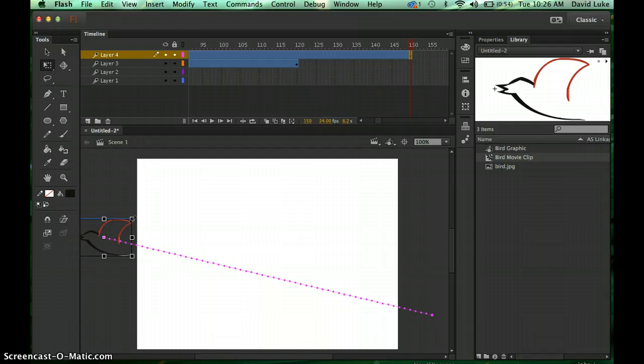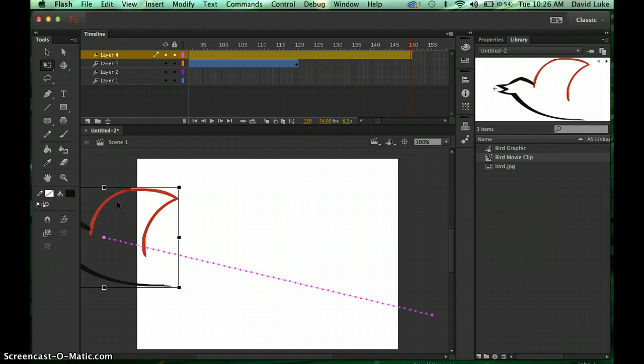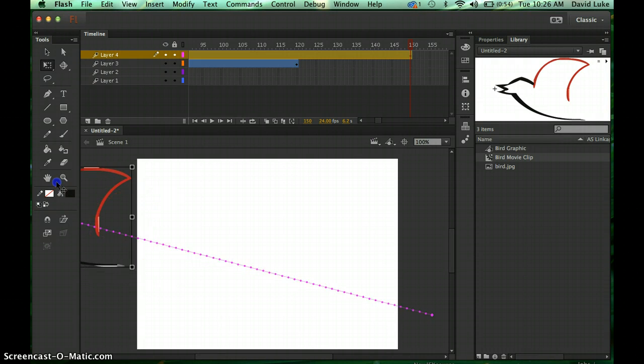I'm going to basically make him larger, and it's pretty easy. All I'm going to do is hold down Shift on my keyboard, and this is going to make sure he scales proportionally. We don't want to get him all wonky, and I'm going to sort of make him get a little bit bigger. And then it says if your movie clip re-enters the stage due to sizing, we'll just sort of grab him again. Remember, we can always move these guys and make sure he's off the stage there.